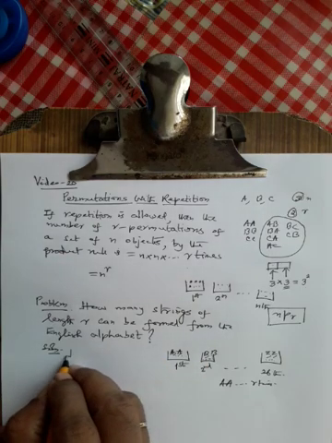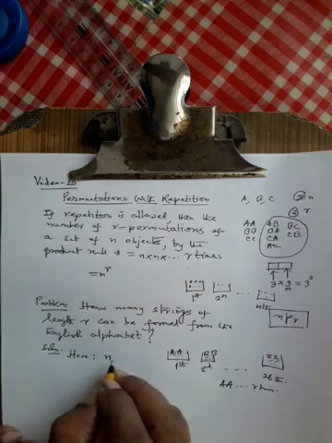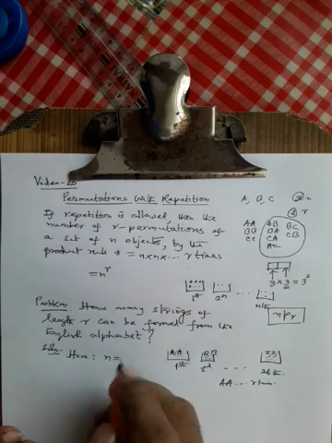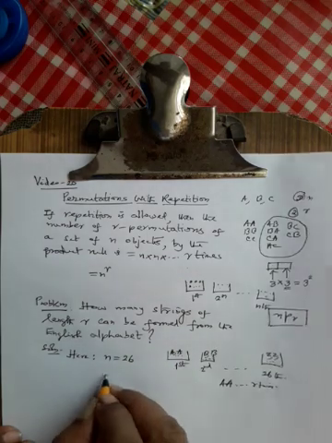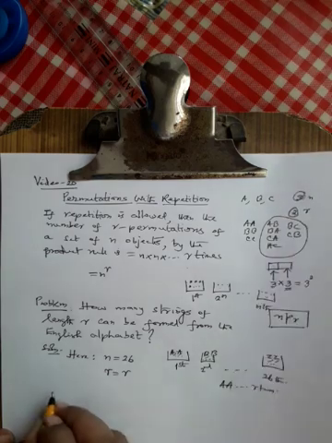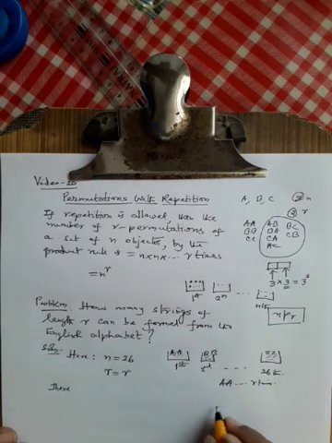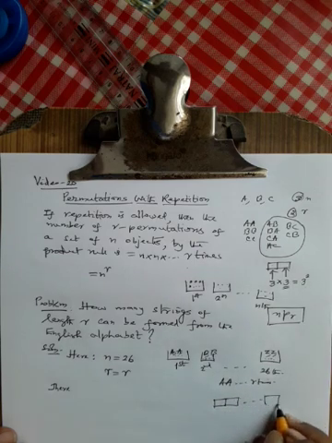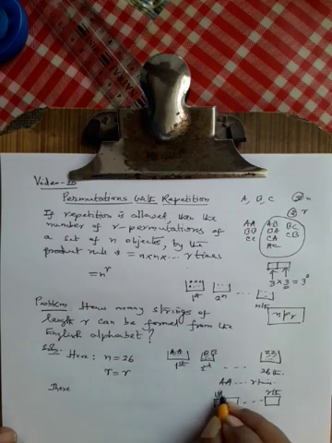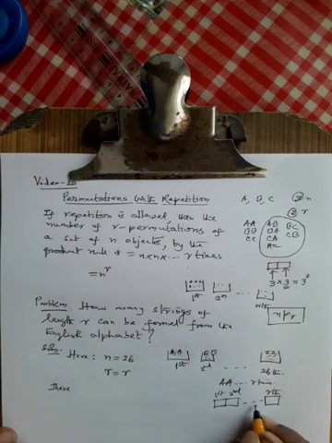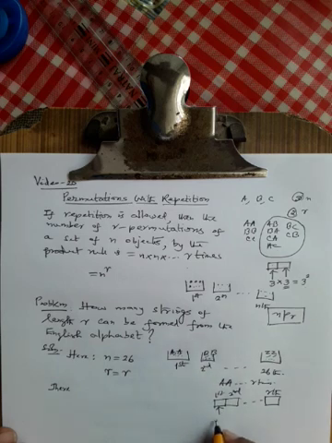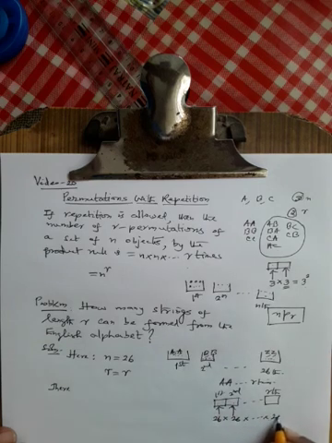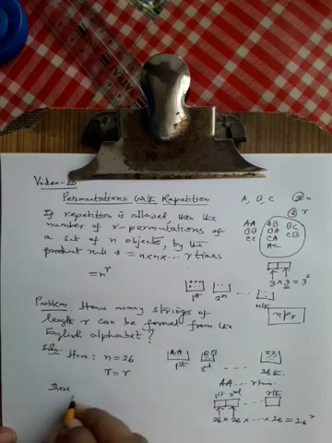So here the value of n is, how many different objects? There are 26. And r is the r combination. Therefore, we have n objects, we need r blank spaces: first blank space, second blank space, etc., up to the rth. So the first blank space can be filled in how many ways? 26 ways. The same letter used here can be used there, therefore another 26 ways. Like that, 26 power r.